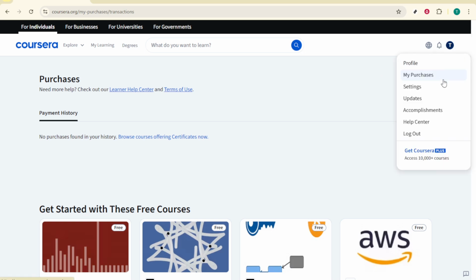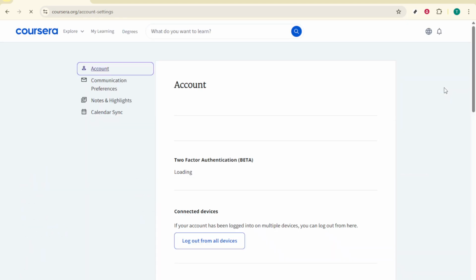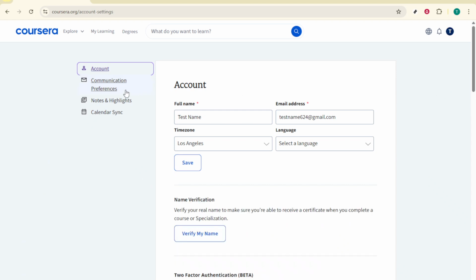When everything looks correct, click Save. You may see a brief authorization check from your bank to confirm the card is valid. This is standard and typically disappears on its own. After saving, your new method becomes available for future purchases and any active subscriptions. If you updated an existing method, make sure it replaced the old one as intended so renewals go through without interruption.